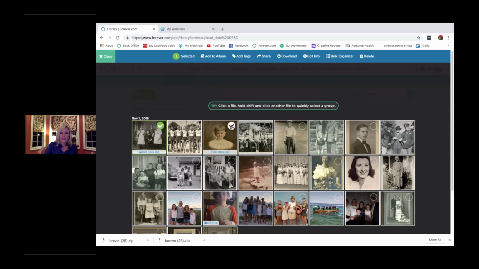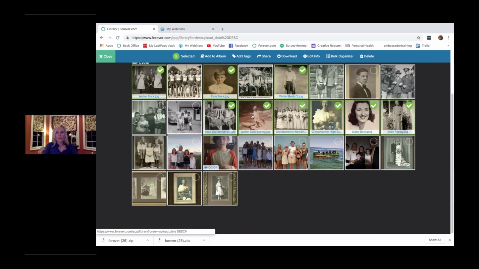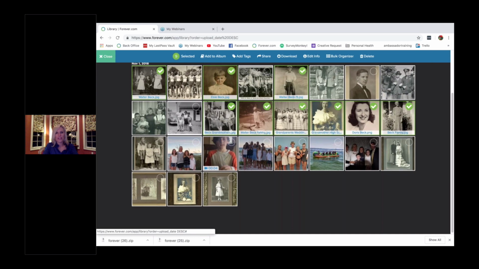It turns green. I can just go through and click any of the ones I want to take an action with. If I want to take an action with a set of them that are in a row, I click the first one, go to the last one, hold the shift key down and click again, and that's going to give me the whole row. And I can even do more than a row, as many as you want, from the beginning of where you click to the end by holding the shift key.